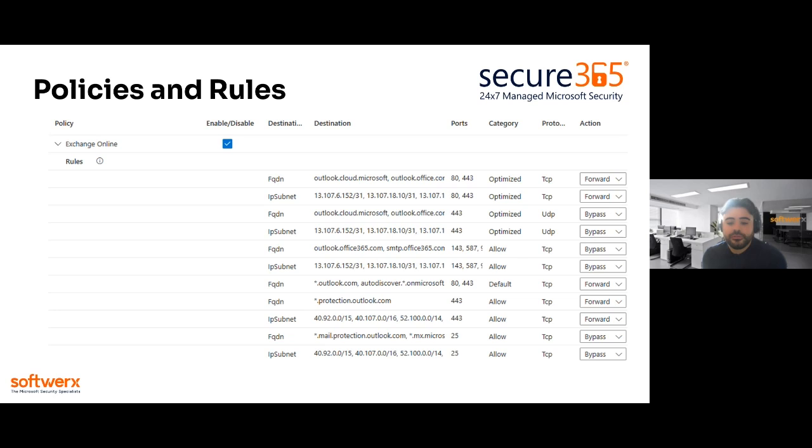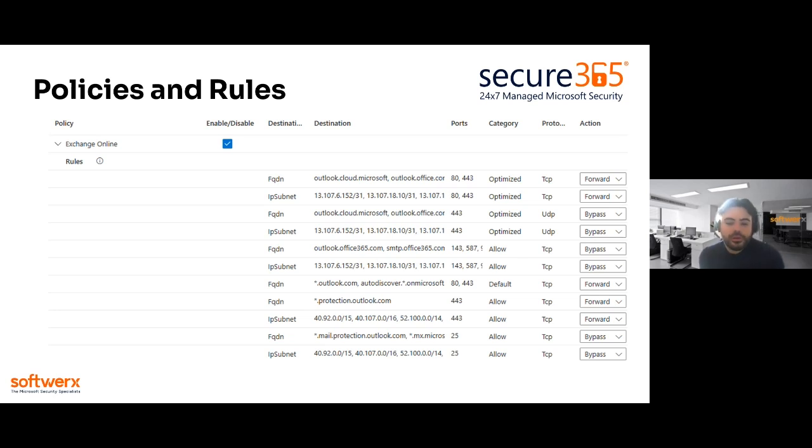So that's already predefined, and with Microsoft maintaining their FQDNs, maintaining the IP subnets and ultimately their backend security, you may find that you want to bypass that traffic, or by all means forward the traffic, but you may find that we don't need to inspect the traffic going to here. We're happy to accept the traffic coming from the Microsoft Security Edge and happy for it to be forwarded on.